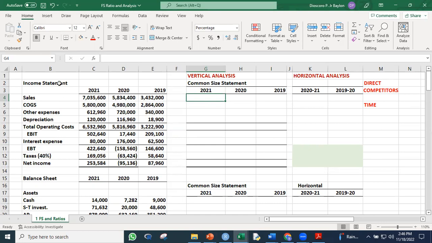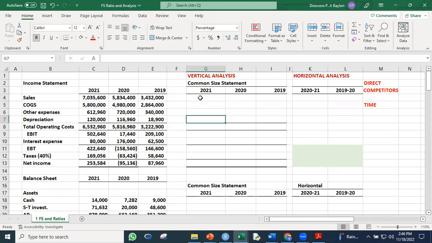So for the income statement, the common size statement is such that all the accounts in the income statement are proportioned with sales. So everything should be divided by sales, so that we can see the ratio of that amount with respect to sales. We know that sales is the most important element in your income statement, because it gives us the total operating performance of the firm in terms of revenues.